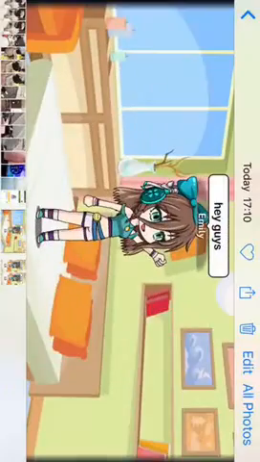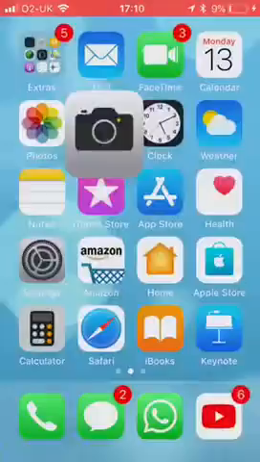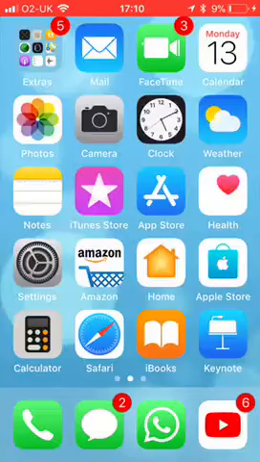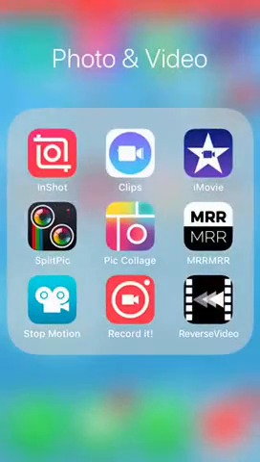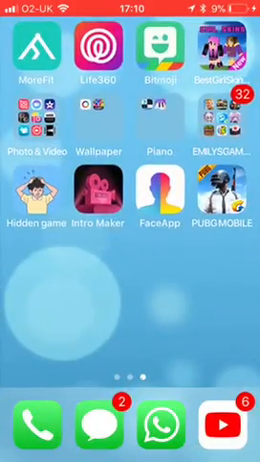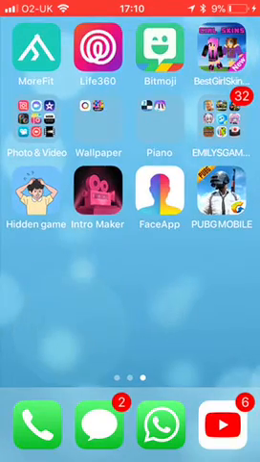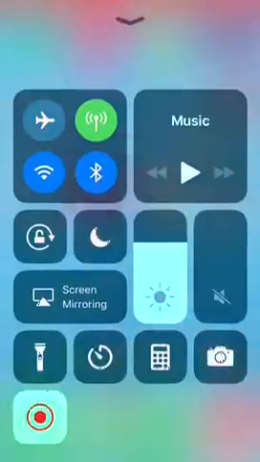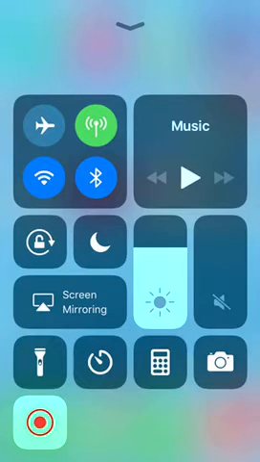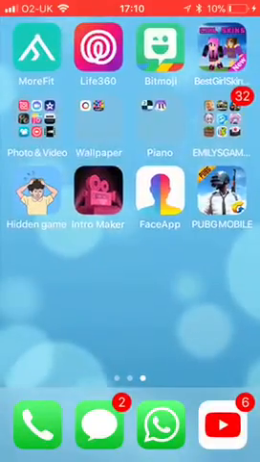So I'm already screen recording, but basically you can get this app to screen record. Mine is called Record It. That's my recommendation. Not sponsored. And then if you do everything they tell you to, when you first go in the app, that should be there in the bottom left. And you'll learn about it from there.